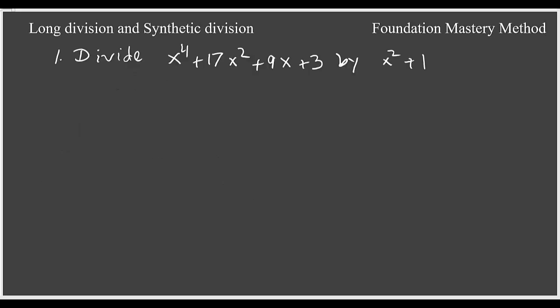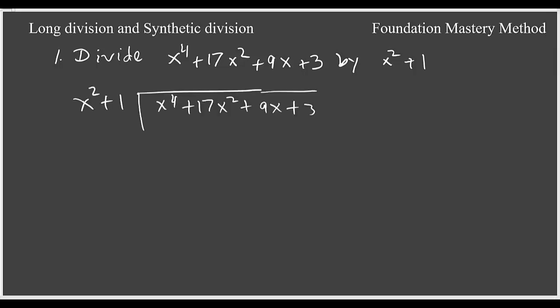So we take two polynomials. This is a 4th degree polynomial, and that one is a 2nd degree polynomial. We want to divide this polynomial by this polynomial. So our way of writing is this. First we need to consider this first term with this first term. If you are doing this for the first time, then this is useful to understand.